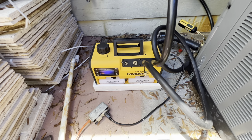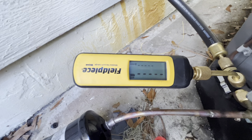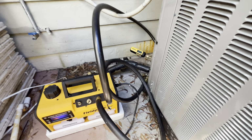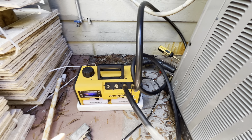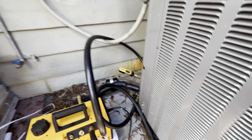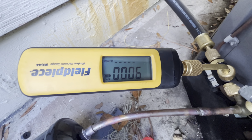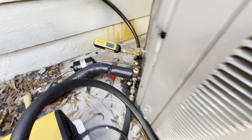And like I said, let that thing do its thing. Let it start cooling down in no time. And yeah, once this is done, we'll add the factory charge, which is like 17 pounds. And the line set is probably 20 feet long, so may not take much more than that. 9,000, and that'll do its thing.